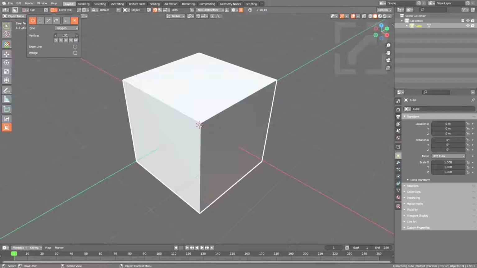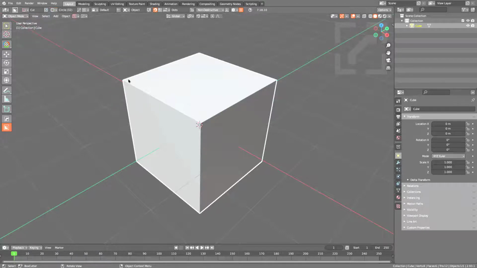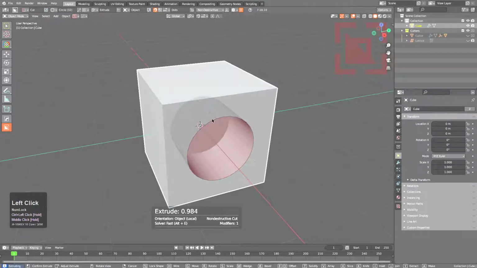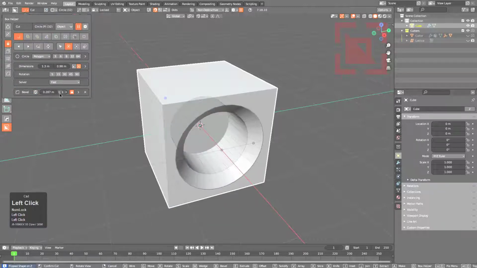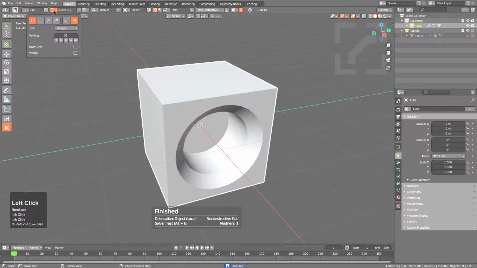So with polygon, we already have our segment count set to 32. We could also manually click to type in our segments, but I like to use the presets in order to quickly set it to the value I want. One of the benefits of the polygon circle is that if we were to draw a circle, bring it in, press B in order to bevel, and press tab to pause, we could go under the helper and there's an icon under bevel for flipping it, which will basically give us a reverse bevel. So that's one of the benefits of having the new polygon circle.